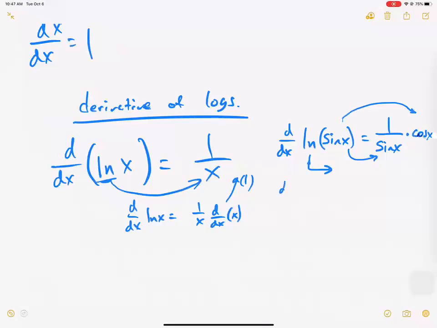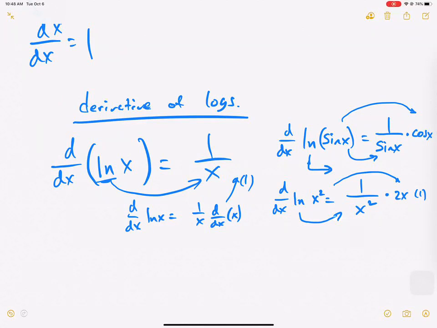Let's do this again. The derivative of natural log of, let's do x squared, becomes 1 over x squared, because that's what happens to the derivative of natural log. It always goes 1 over whatever is on the inside, multiplied by chain rule, which is 2x. If you want to go into the matrix again, by 1.